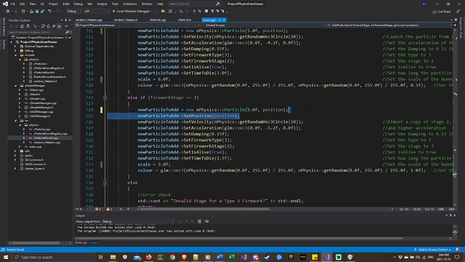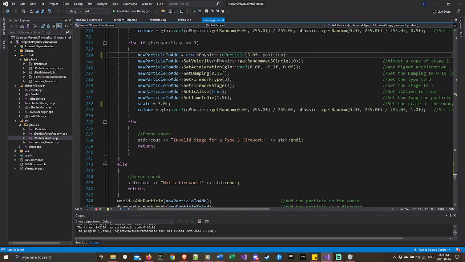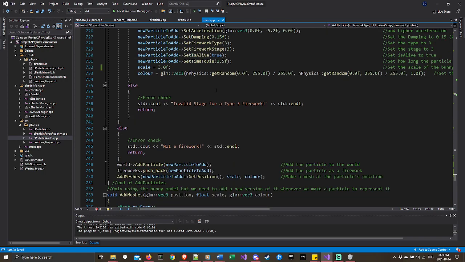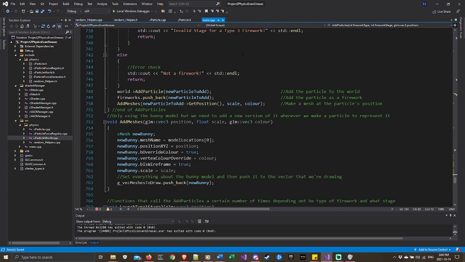I know it's not the cleanest. I'm annoyed that I couldn't get the firework class to inherit properly, but we make do with what we have. So after creating it, again, error check if whatever was inputted to the function isn't actually valid.